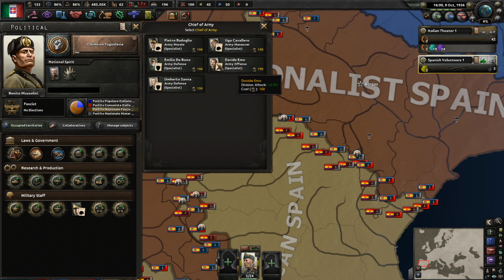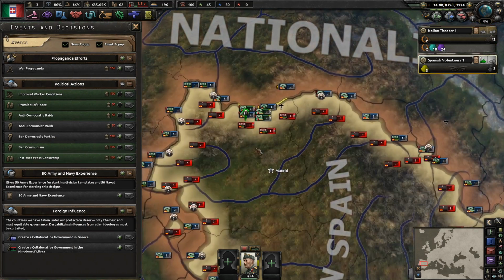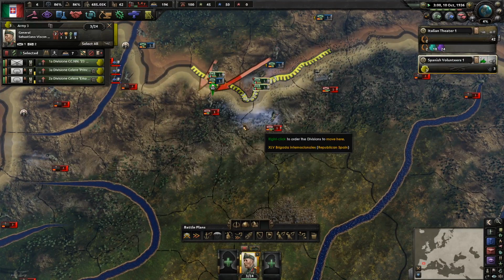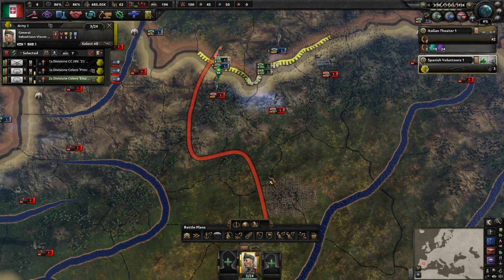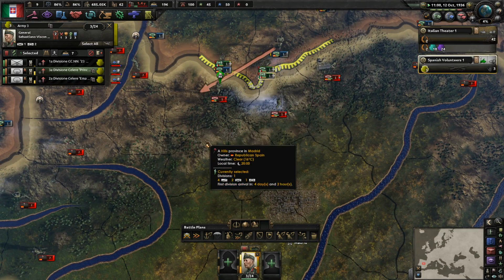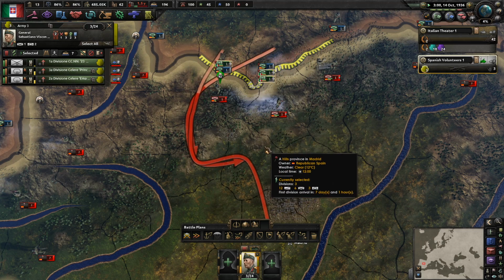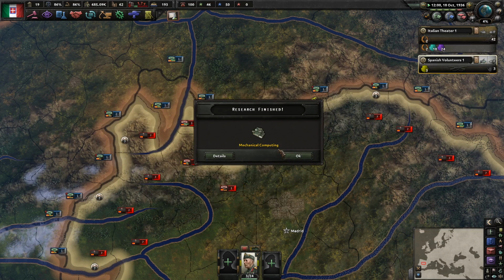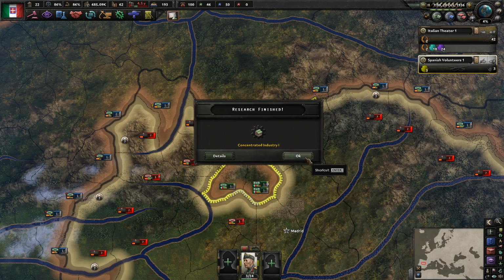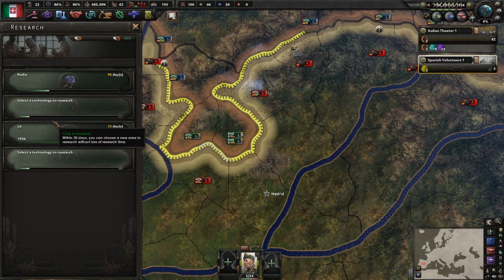Division speed. 5% attack is always just nice. We'll go for a plus 5% attack bonus. We're good on this for now. And of course, one of these tanks, let's drive straight to Madrid. Once you're here, go to there. Again, I don't think Madrid is going to necessarily get them to surrender, but it should put us in an okay spot.